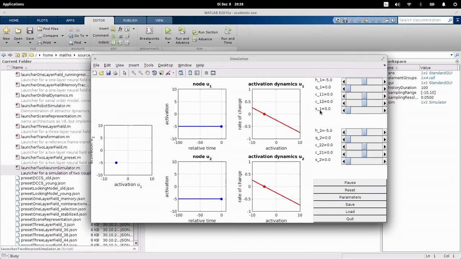Use the S1 slider, that's up here, to set the input parameter to different values. So we can do this, right? I'll pause it for a second. Observe how the zero crossing of the phase plot of U1 shifts around. The phase plot is this. The zero crossing is where this line goes through zero. If I remove the input, you can see that the zero crossing is here. If I shift it here, you'll see that the zero crossing moves to the right.